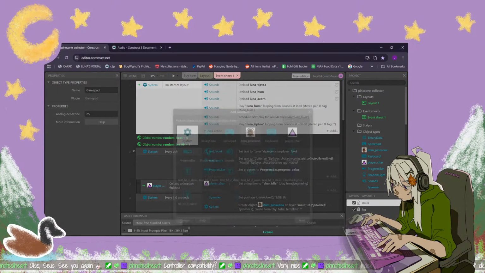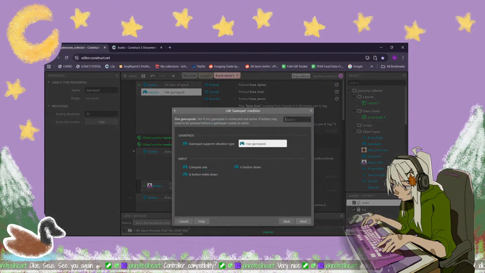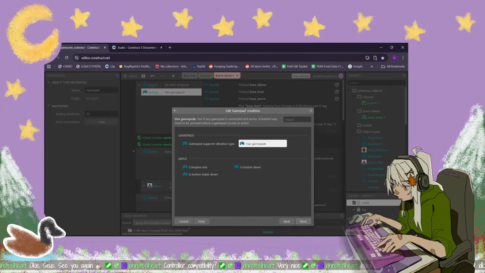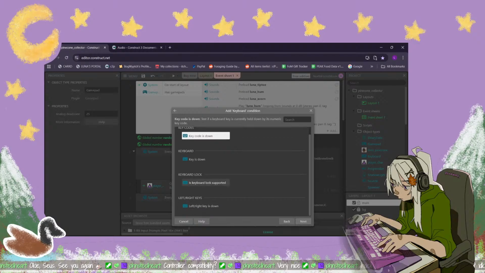add another condition. Gamepad has gamepads. So this one is test if gamepad is connected. Okay, and then, well, it could also, like, can I check if has keyboard? Keyboard, no, that's not even a thing.